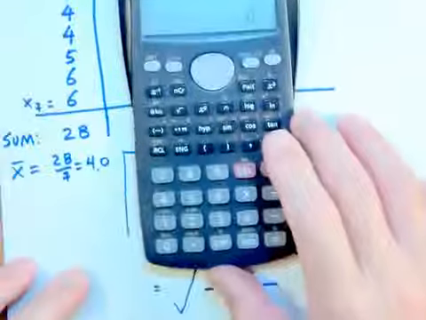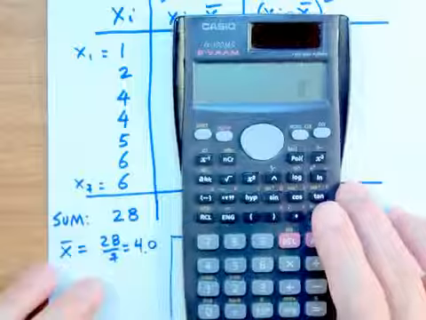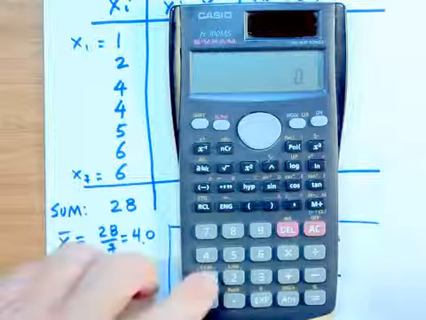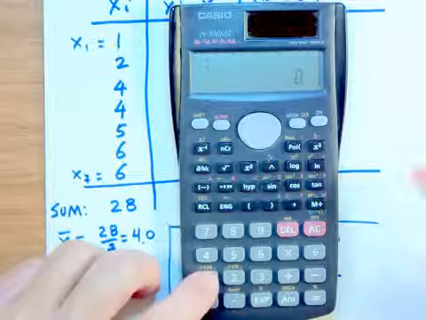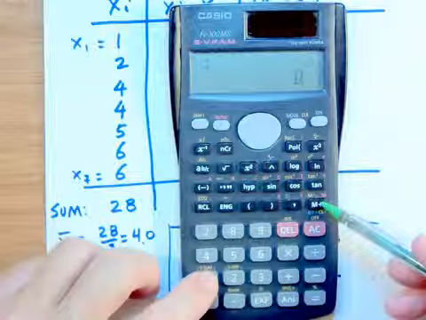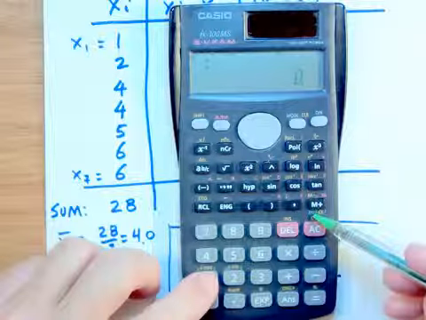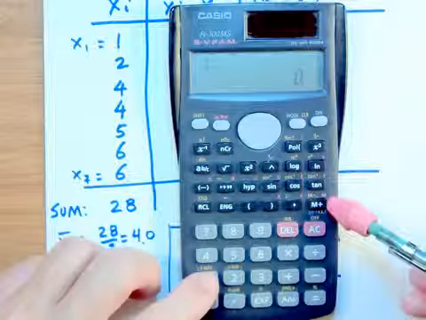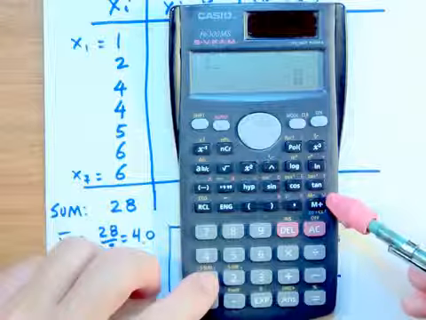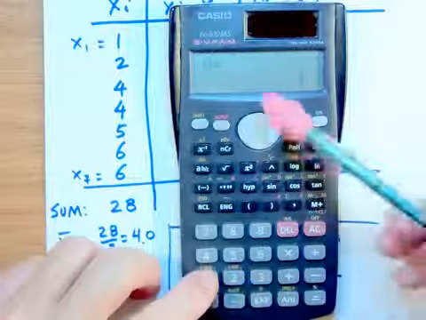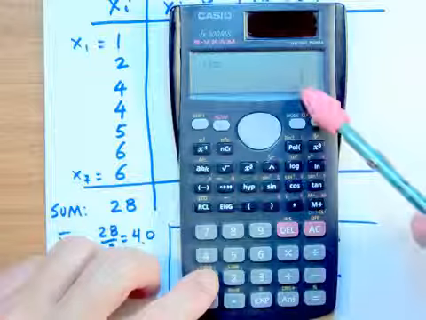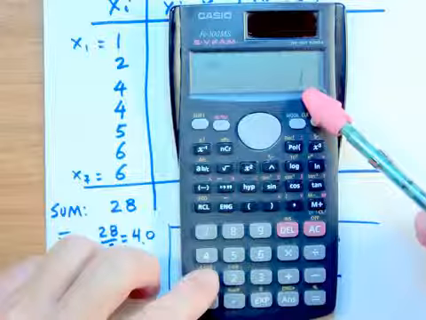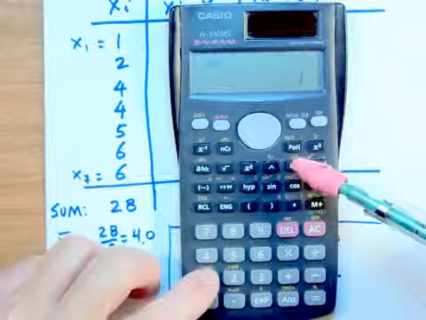Now we are ready to enter our data. First press 1, and you enter data by pressing this button, M+. Actually it's supposed to be this DT, that's supposed to be the data. This one button looks like it has about 4 or 5 different functions. Press this and you see a very important sign, n equals 1. That means you entered 1 data. If this is not 1, that means some previous data has already been stored. Then you need to clear everything out one more time and start all over.